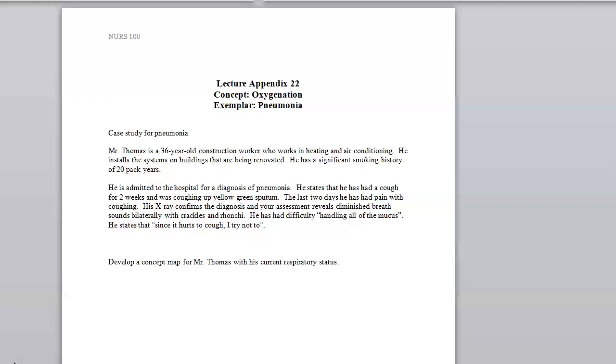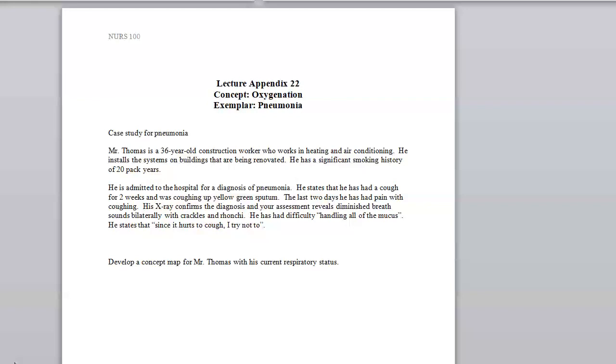We'd really want to provide ways in which, when he returns home, to possibly quit smoking, positioning right now, administering analgesics for pain. He might also benefit from respiratory treatments as well to help facilitate expectorating the mucus as well. And of course, expected outcomes, we would want to see a decreased amount of pain, maybe within 48 hours, and obviously decreased amount of sputum.